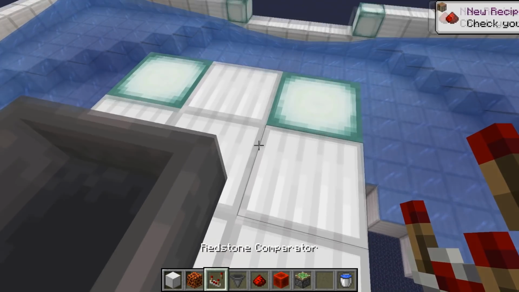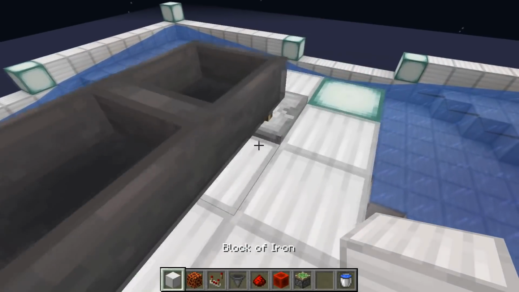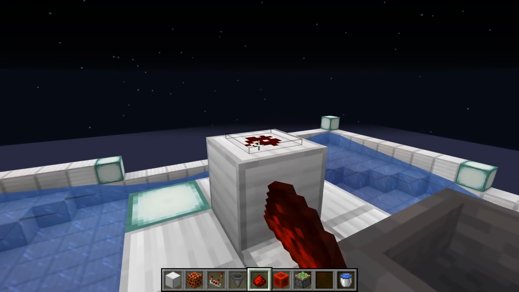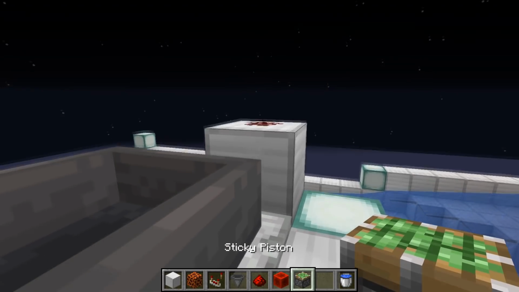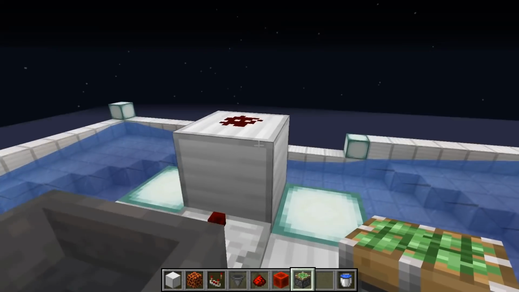Take a comparator and face it away from each of your hoppers, just like so. And then you're going to have a block on each of the comparators, and our platform is going to be the correct size. It's not going to be symmetrical, I apologize, but it is what it is, guys. If you want to try and make it symmetrical somehow, then you go for it. All right, so put redstone dust on each of your blocks that your comparators are pointing into.